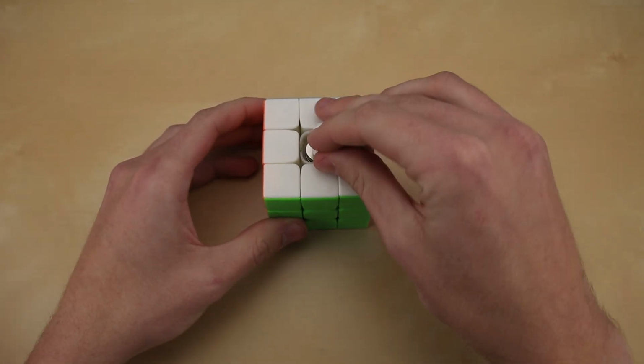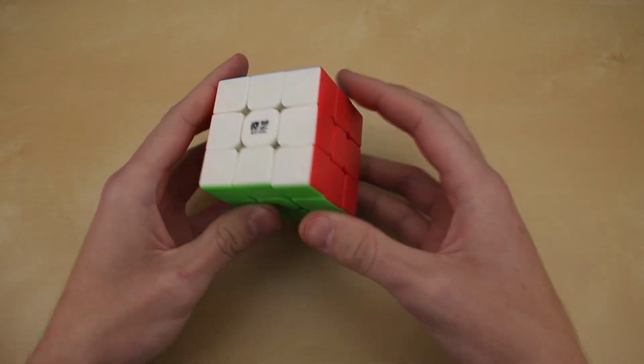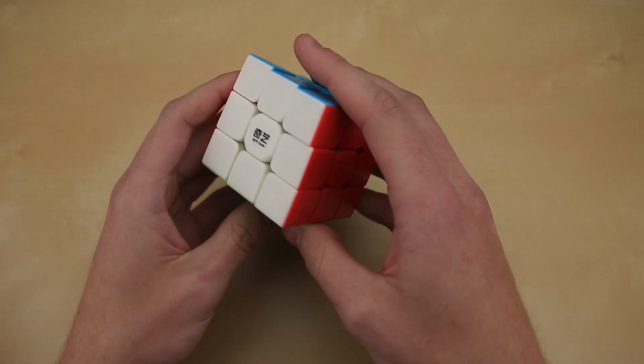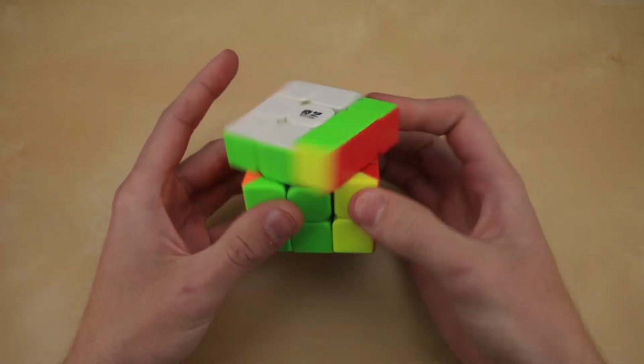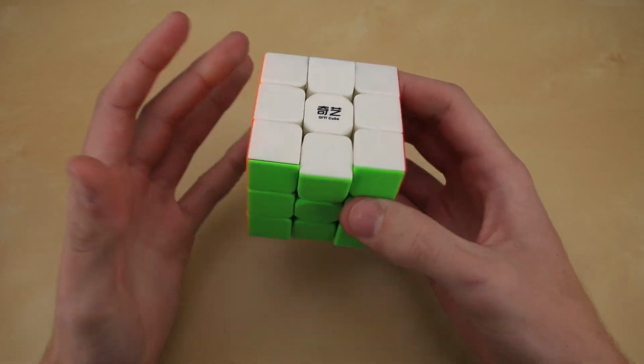And just putting the last center cap on here before even turning it. Oh my gosh, this thing just feels like a brick. When you see a 3x3, you don't expect it to be very heavy, but picking it up, it feels like a 9x9 or something. In fact, actually I think the 9x9 is a little bit lighter. So let's do some turning, and okay, that's super weird. That's hilarious. Everything is just super heavy. It feels like the cube is just made out of metal.